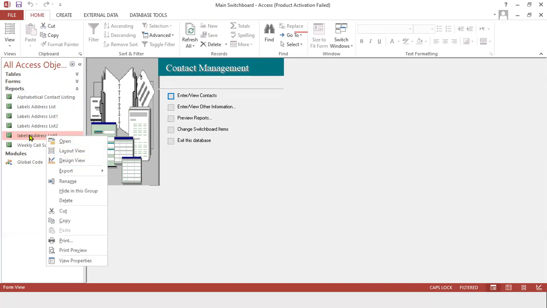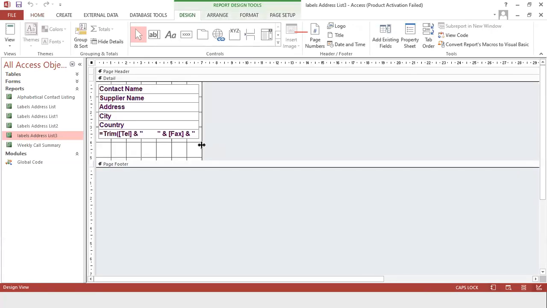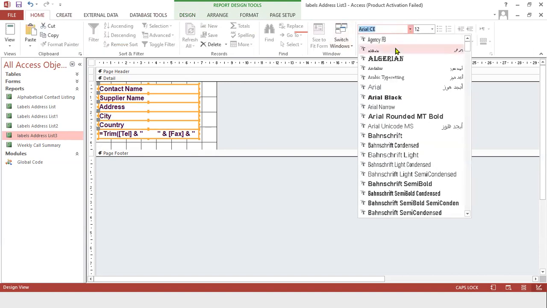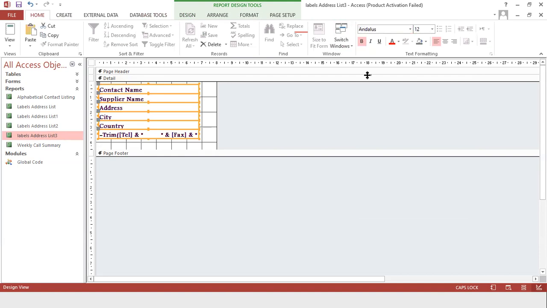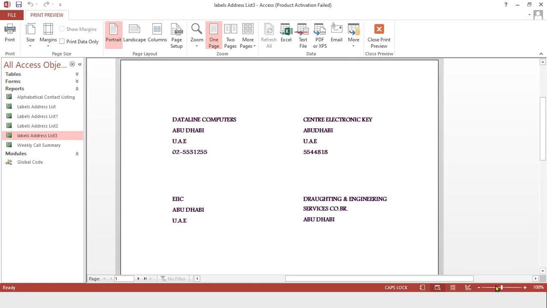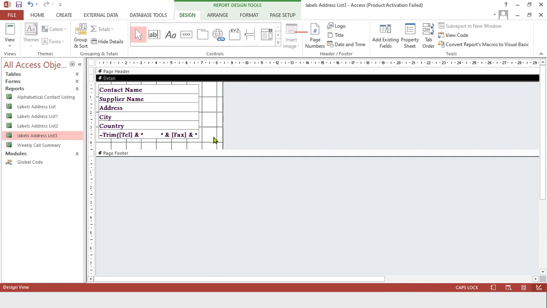You can open this one again, and if you'd like to make any changes, you go to design view. If you want less space, more space, you want to change the font, you can select all of them. You can go and change the font. You go to home here, say you want to change the font, you can change the font. For example, you want to make it like this, you can make it. You can change the font size. Again, you go under view, you'll find what you want.